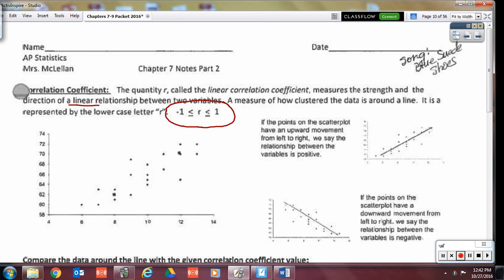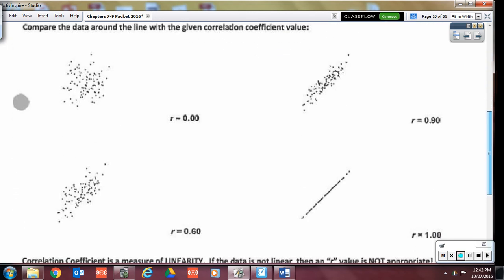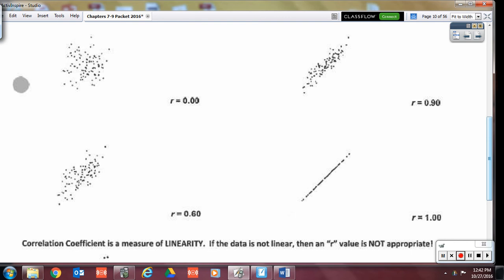Okay, so in a sense, we would have the positive values if we're having positive slopes, and we would have the negative values if we were having negative slopes. But when you are at 0, that is saying no linear correlation. So I have some pictures as guidelines here. Look at this first one on the left. Does this look like much of a linear correlation? No, its R value is 0. As opposed to the opposite of that, over here, all of our dots fall exactly on a straight line. So that is a perfect linear correlation, and hence that correlation coefficient is 1.